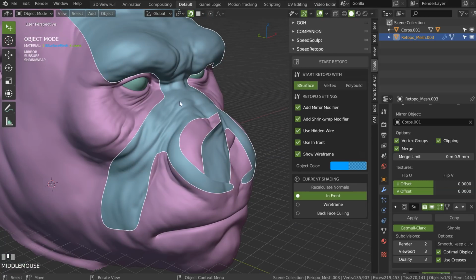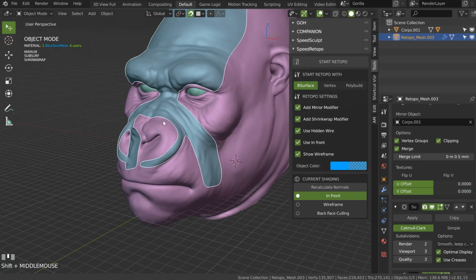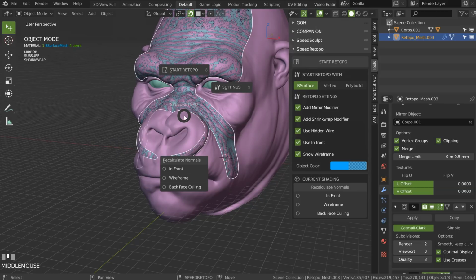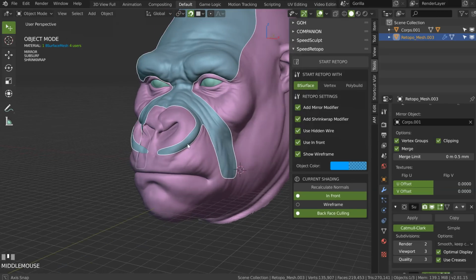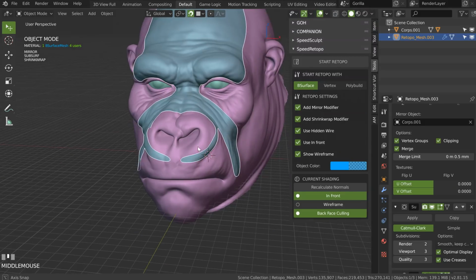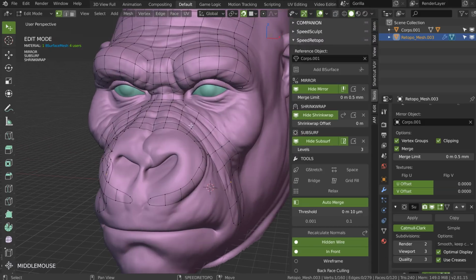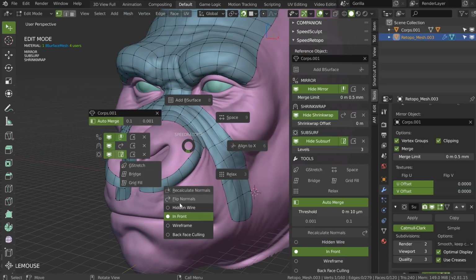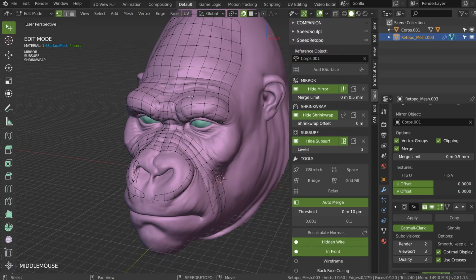And by the way, on the next version of base surface, you will have automatically the smooth. You will not have to fix it after. So on this one, you can use remove the in front if you don't want to use it, like that. You can activate the backface culling to see this kind of result. Like that. And that's it. Here you can not use the hidden wire if you don't want. It's really up to you. I personally like the hidden wire.